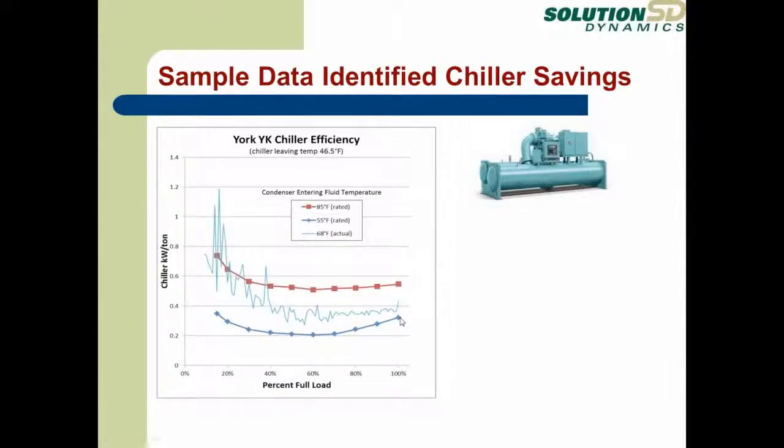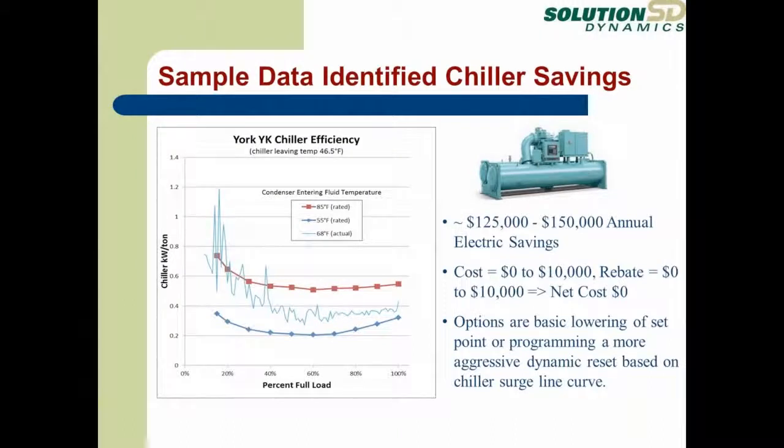But anyway, the opportunity here is to, of course, push their condenser water temperature down and operate more in a load range. In this 50 to 60% load range, you can see that your kW per ton is less than when you're operating closer to 100% load. So there's opportunities on both how you stage the equipment, as well as how they're operating the condenser water temperatures to achieve savings. So just by doing those things, there's about between $125,000 and $150,000 worth of savings, just simple reprogramming, no cost after rebate.